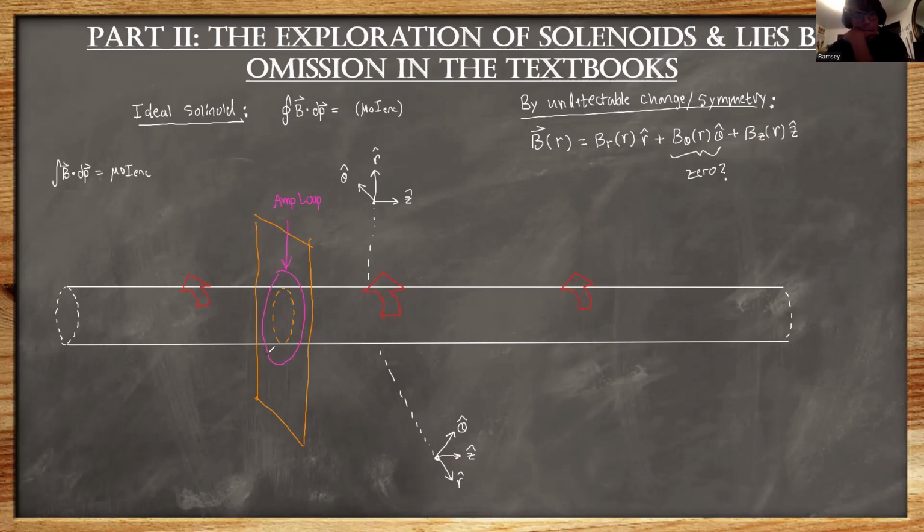All right. What are you thinking with this loop that's in a kind of a section in the r theta plane? How much current is flowing in or out of that loop? Is it zero? Why? Because the current's not flowing that direction. Exactly. The ideal solenoid, the current is all azimuthal, right? So none of it's ever really passing through this loop. It's actually perpendicular. The current is perpendicular to the normal of that loop. So we know that the right hand side has to be zero.